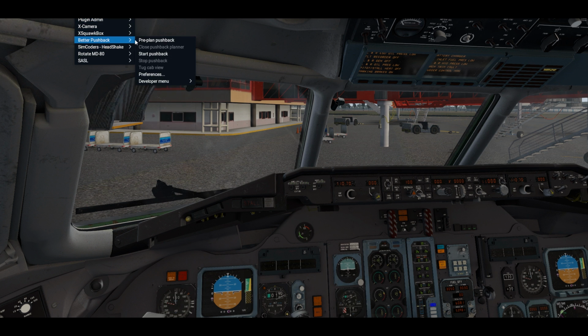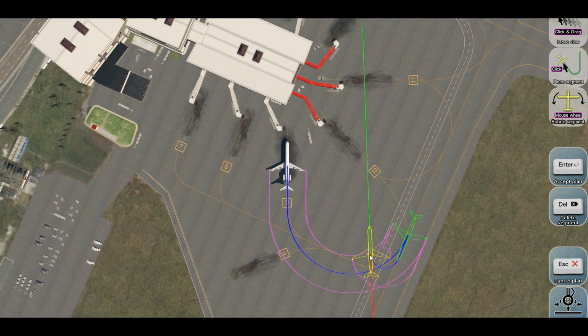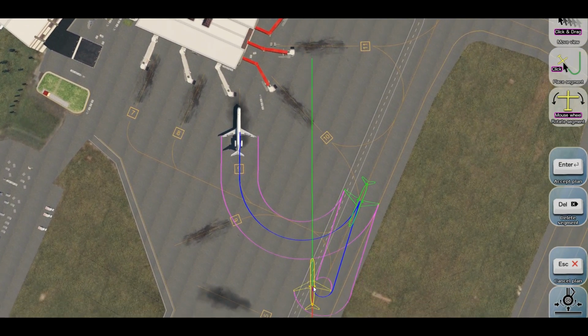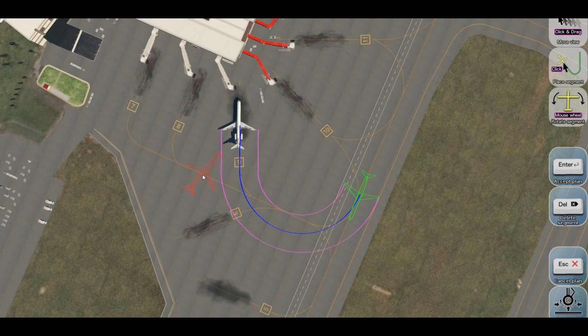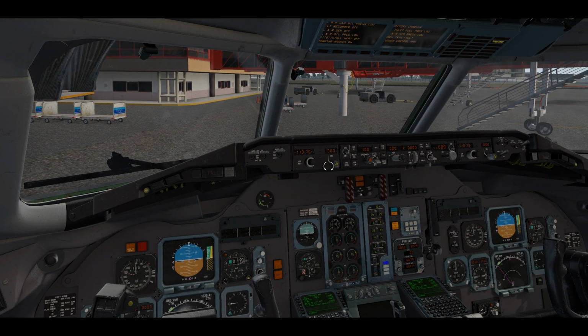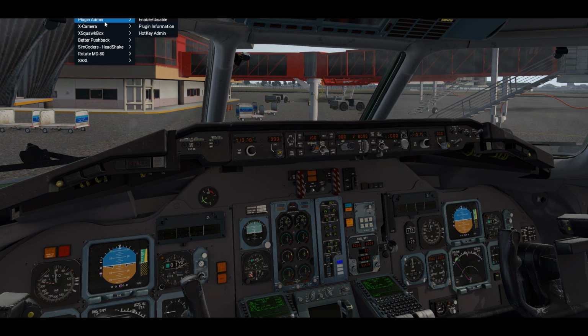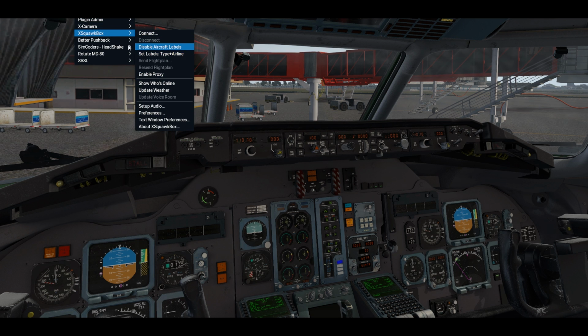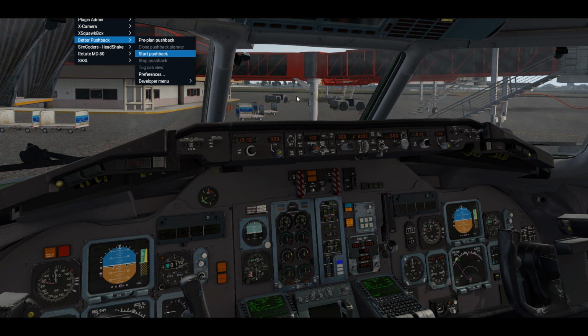Okay, let's jump into the aircraft and better pushback, pre-planned pushback. That was the last flight I did, but we're not interested in that right now. So let's do the pushback like this. No. Delete segment. There we go. Quite a simple pushback. Ground to cockpit. Coming through the menu when you are ready. I am ready. Pushback. Start pushback. Ground to cockpit.